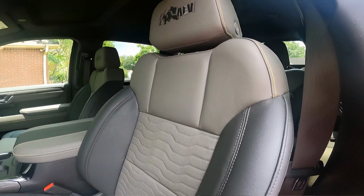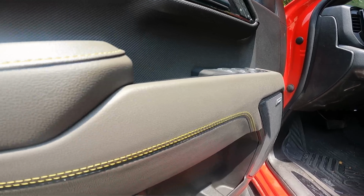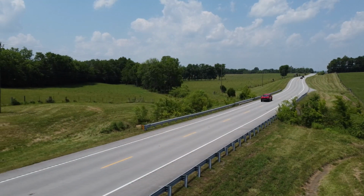We are in this new truck, and it's been a while since I've been excited about Chevrolet products. I love their 90s trucks, up to about the mid 2000s. To me, they started losing their way, and this truck right here just shows that they're back in the full-size segment. They know what they're doing. They didn't go over the top with this thing. They could have put every color inside the truck plausible, but the dash and everything looks great. They've got just a little hint of their styling, some stitching, to make it unique and special for the Silverado line. This is not a High Country or a luxury package, but you get a lot of luxury features.